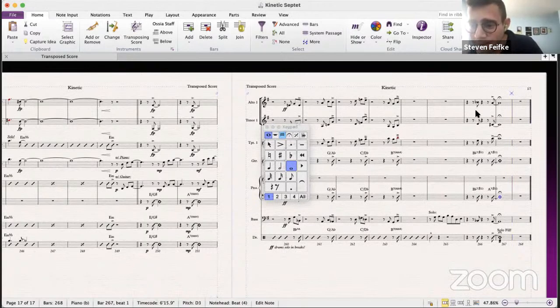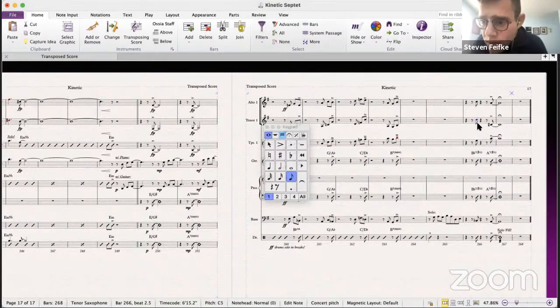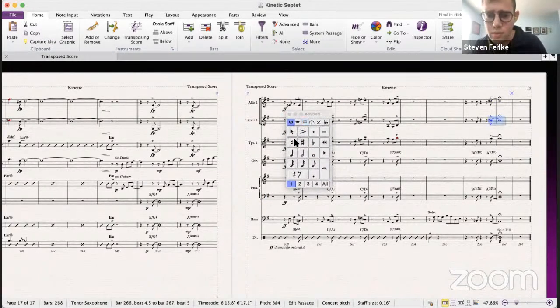Cute. Let's just give them triads. B sharp. And then B natural. Yep.